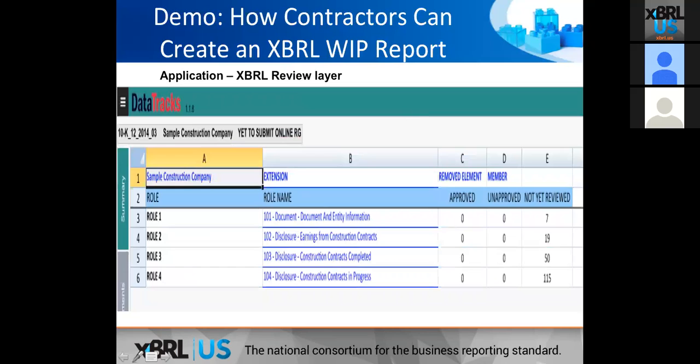All right. Now essentially there is one output for an XBRL report, which is an XML file, which is only a machine-readable file. We understand before you transmit any XBRL report, you may want to review it yourself, and we need to make that a human-readable version.